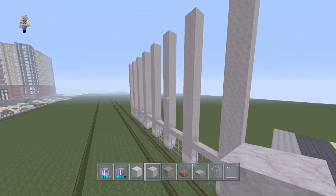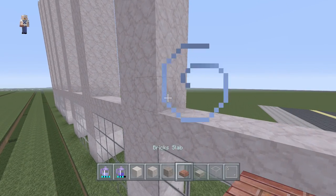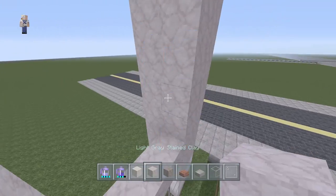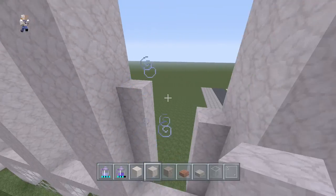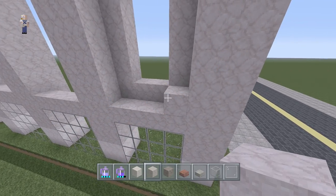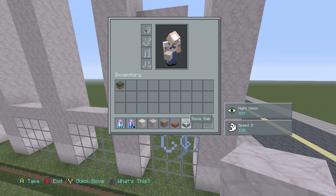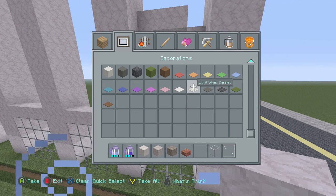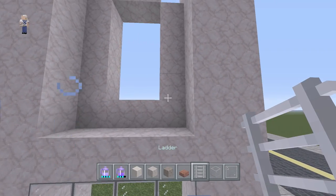So let's make some of the windows now. We might make the windows one block back. Yeah, this will work. This will give a little more depth as well. And I actually have a couple ideas we could do for this. What we might do is use, let's see how this looks, ladders. So where are the ladders? Here they are. And maybe put ladders right here for the windows.